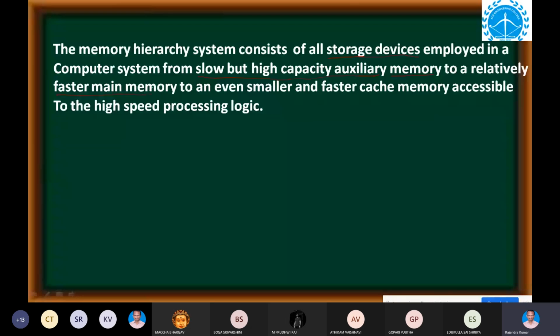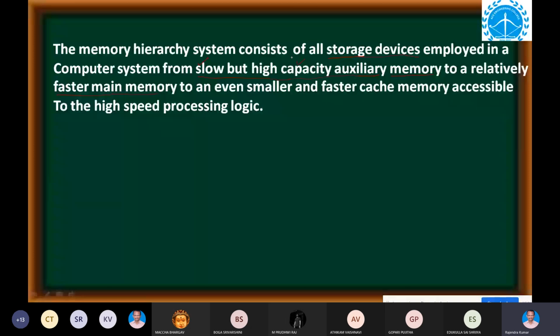That means the data transfer of auxiliary memory is slow, but the memory capacity will be more compared to the main memory.